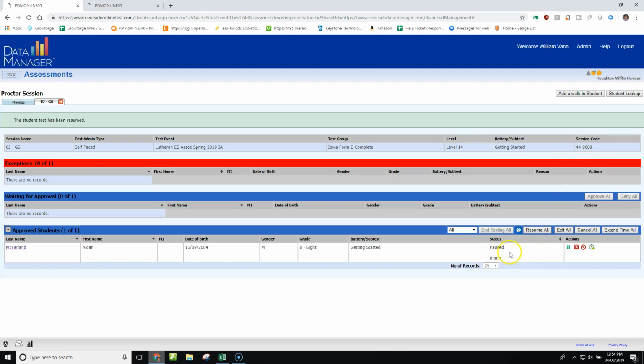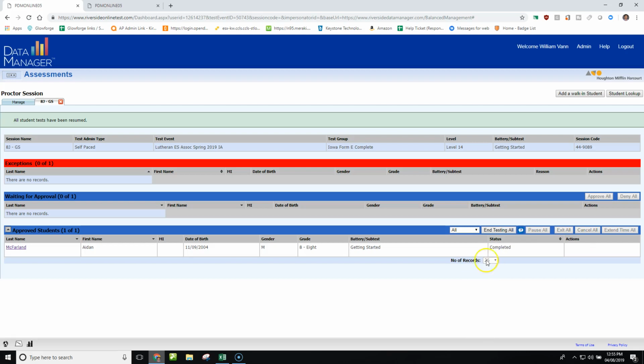When all students are finished, you will see under their status what is going to be labeled there. So if they are in fact finished, it will read as finished. If, for instance, and I'll go through on this test account here, as they start going through, questions means they're answering questions. And I'll get them to the finish screen. You'll see where it says end there. And if I click finished, then it finishes the test. It's marked as completed. And they are brought back to the draw screen there. You can then end testing for all at that point. Make sure you then click the X button here to signify that you are done with the test itself.